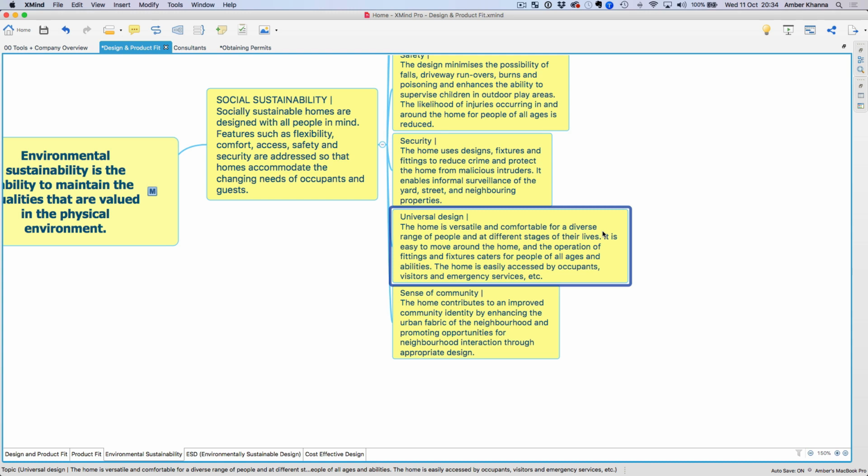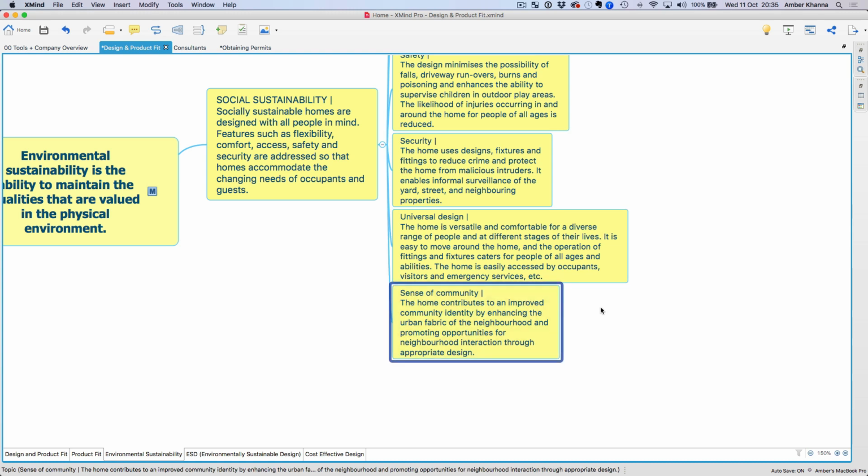So if it's on a height, they'll get you to put in a lift with a wider front door, so people in wheelchairs can use that property. So they will never let you develop something which is not for people who have a disability. All houses have to be designed in a way that anybody who buys it can live in there.